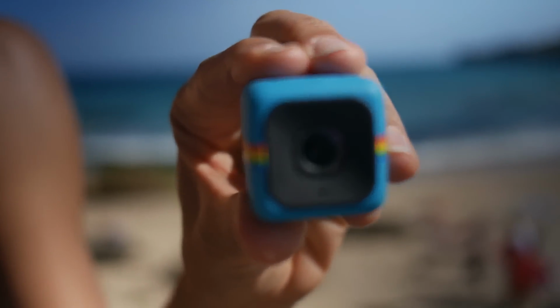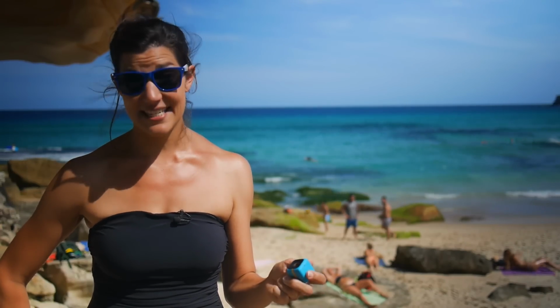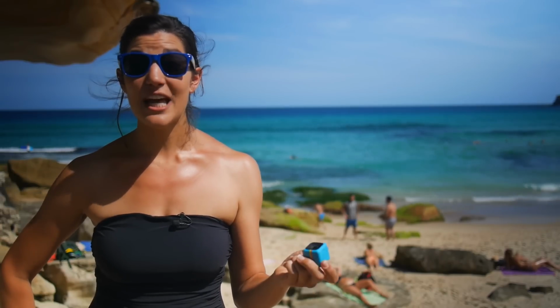It doesn't have all the features that a GoPro has. However, that's a really good thing because it's the simplicity of it that makes it fantastic, because all I have to do is press record, go out and have fun with it.